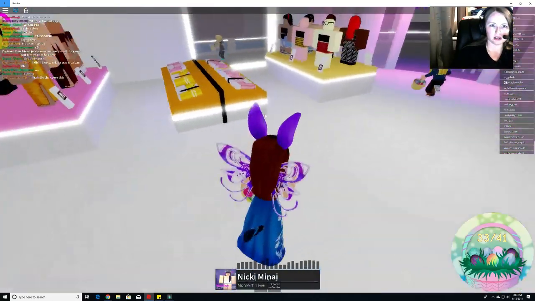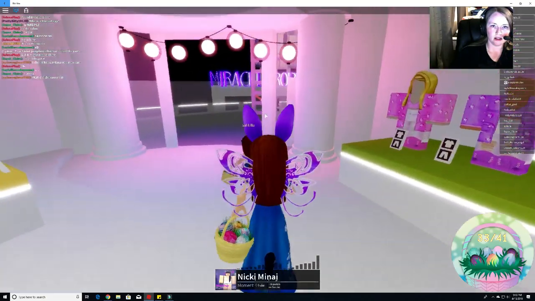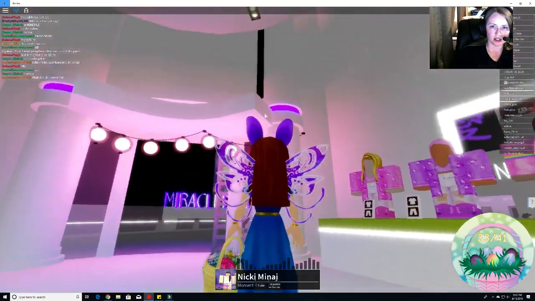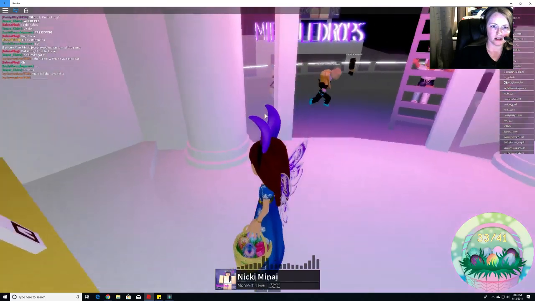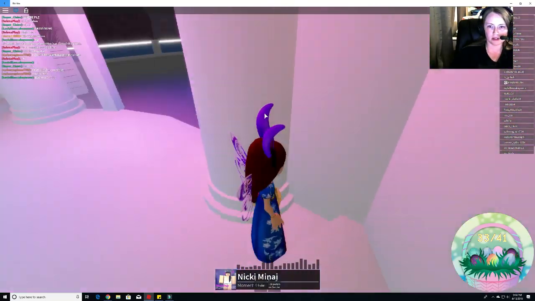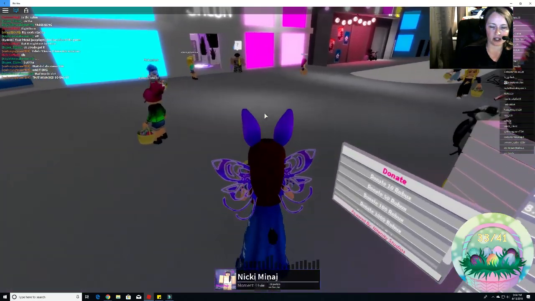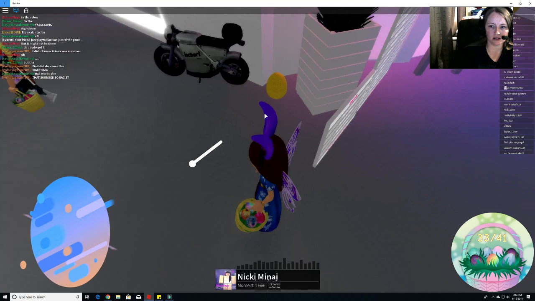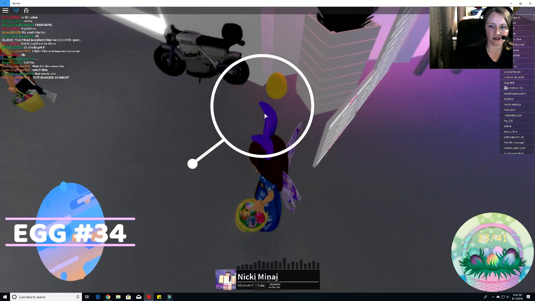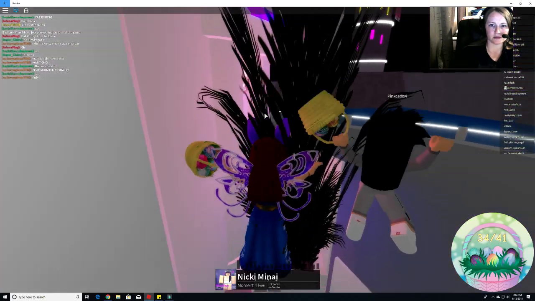Alright, so let's go back outside and check this corner for a bit. Make sure there's nothing hiding. Okay, so let's go back over here. There's egg 34. Let's go and check this plant over here.